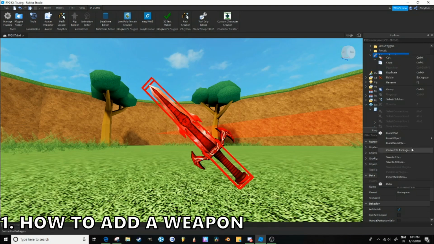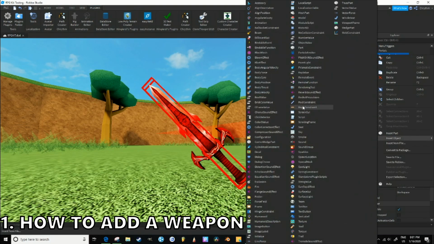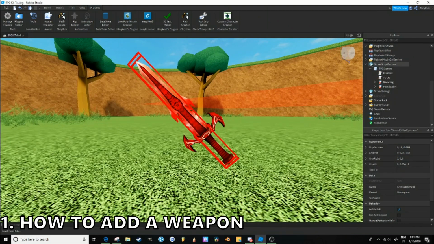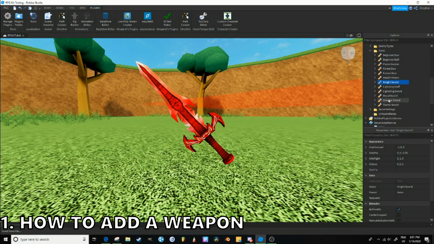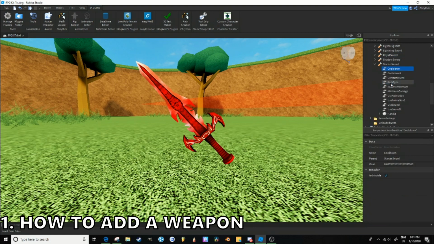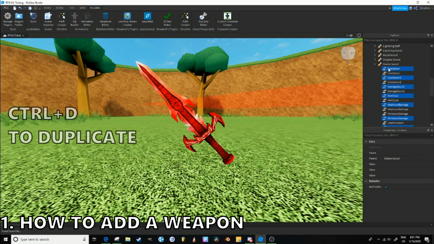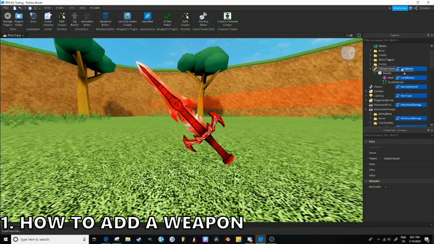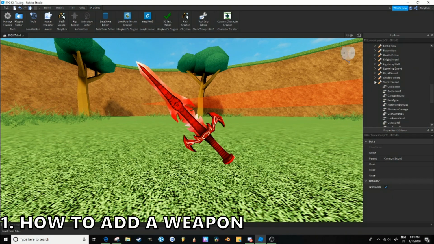Alright, you have the sword model, now you need all the extra stuff. The sword system can read all that stuff. The template place comes with all these swords. All starter swords, they're all set up properly already. You'll see they have all these values. Just copy all of them. If it's a sword, copy the sword stuff. If it's a staff, copy the staff stuff. They all have different things going on there.